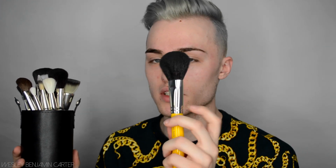As you can tell, all the brushes have yellow handles, and then they have aluminum ferrules, which is this metal part that keeps the bristles in. This set is a mixture of natural and synthetic brushes, and you can also get an entire full face done with these brushes, and that is what I'm going to show you today. Alright, so if you want to see how I use these brushes in a makeup tutorial, just keep on watching.